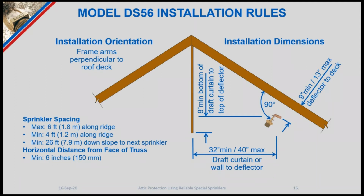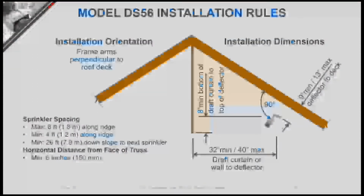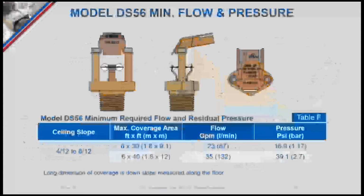It also prevents any kind of issues where the field might actually install the wrong sprinkler in the wrong location if there's multiple versions of this product on the market or on the job site. So it is a very good way to probably approach doing this single direction. We're only concerned about throwing one direction. Let's make sure we install the product correctly and it will do what we need it to do.